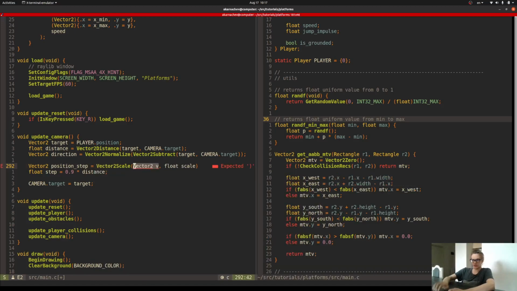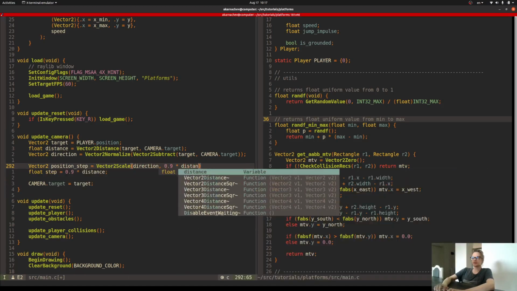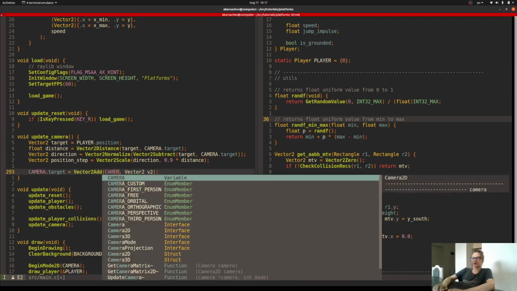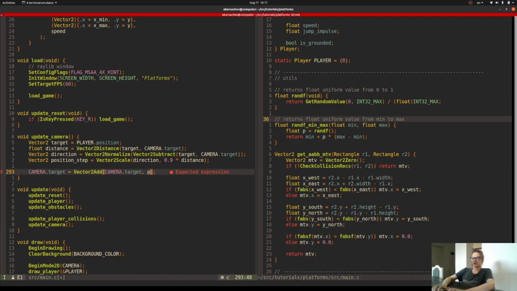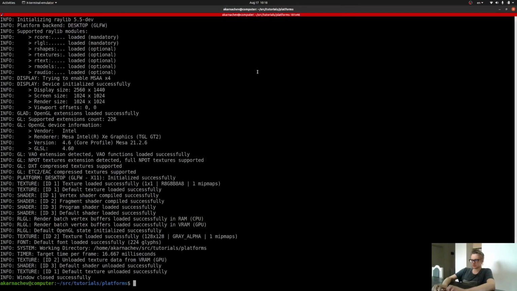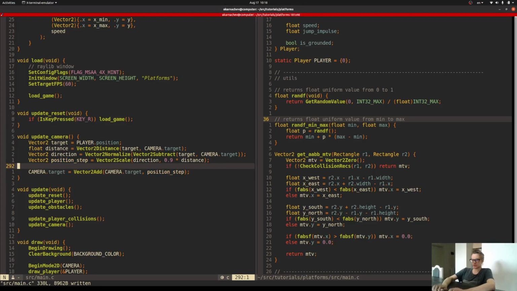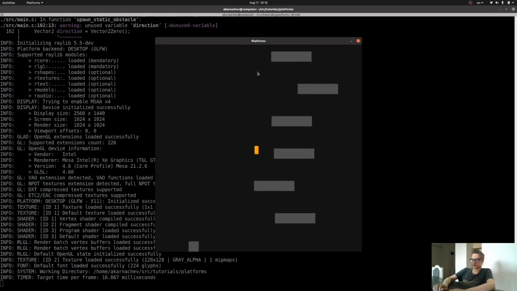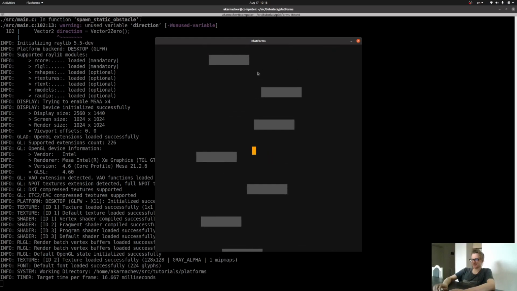I want to scale the direction by 0.9 times distance, for example. Position step. The camera target is equal to Vector2 add camera target, position step. Let's check. Maybe it's too strong. Position step. Maybe like so. Yeah, maybe like so.